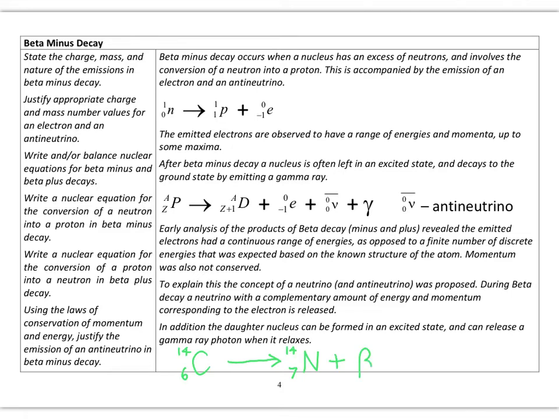Now, I tend to write the beta minus particle like that rather than as an electron, but either is acceptable. Then because it's beta minus decay, we get the anti-neutrino, and that line across the top indicates an anti-neutrino. When we talk about beta plus decay in a sec, we'll talk about the neutrino, and we also get the gamma ray photon. So there is a specific example of our generalized equation for beta minus decay.